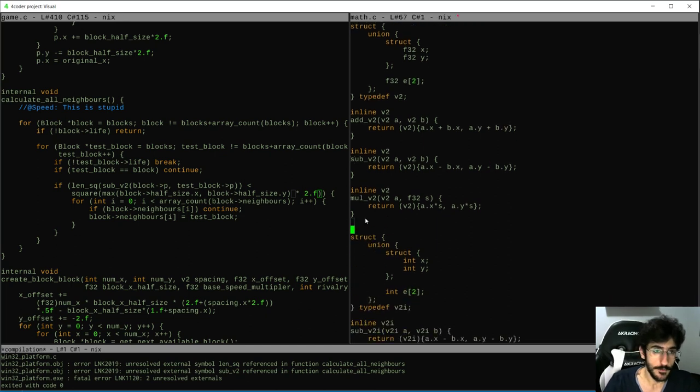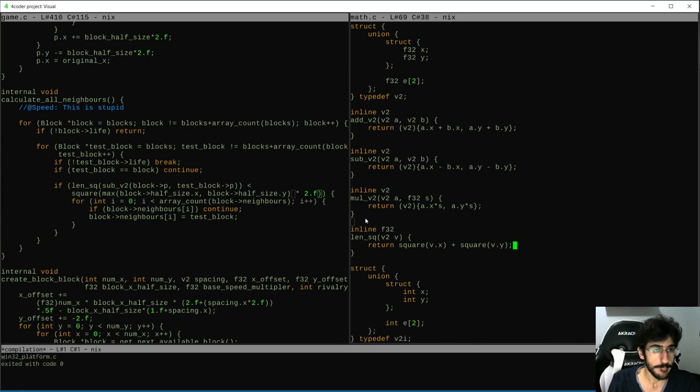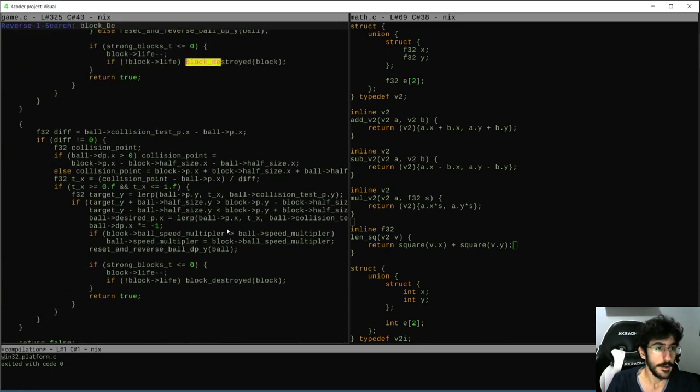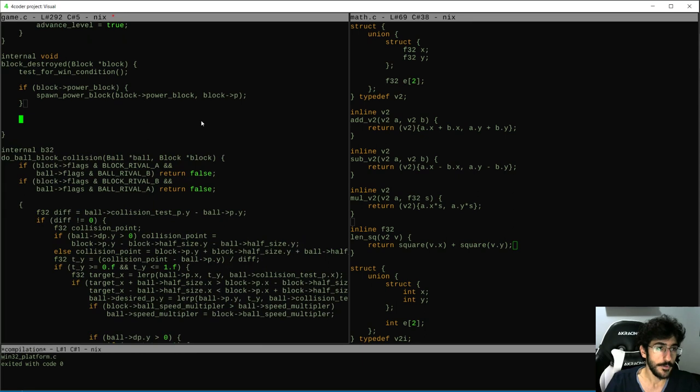Okay, then I'm going to do inline f32 length squared. Okay, and the length squared is just this guy squared plus this guy squared. Okay. Now, what we are going to do is, let's say, block destroy. When we destroy the block, we're going to go through all its neighbors and try to destroy them.